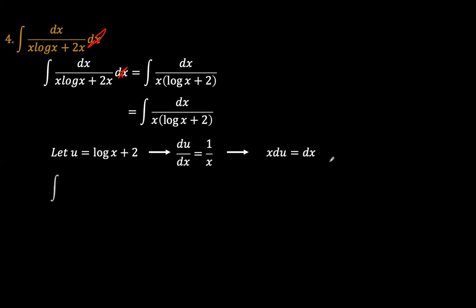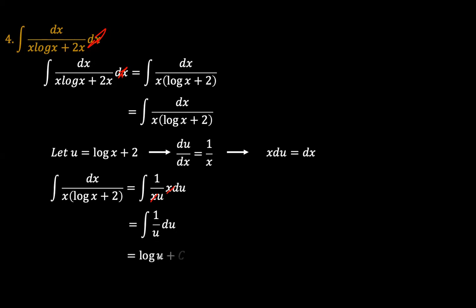And so therefore we can substitute for log x plus 2 with u, and just keep x here temporarily, but we see that this x cancels out with dx, since when you substitute for dx, we have x du. So we're left essentially with the integral of 1 over u, which is the same as natural logarithm of u plus c. And since we know u to be log x plus 2, we just plug that in, and the answer is the natural logarithm of the natural logarithm of x plus 2. And that is our answer.